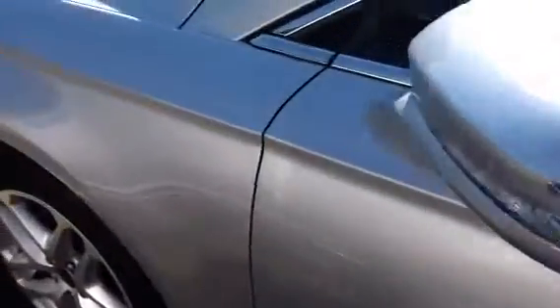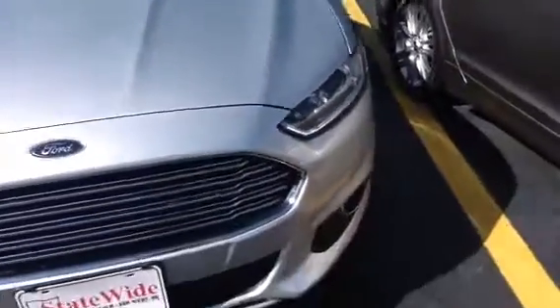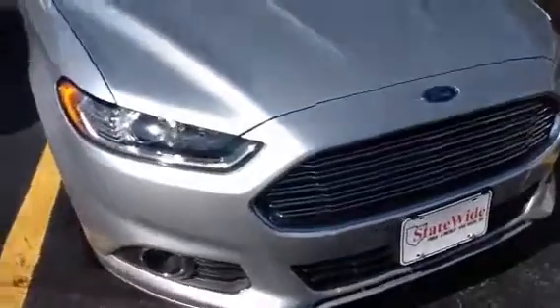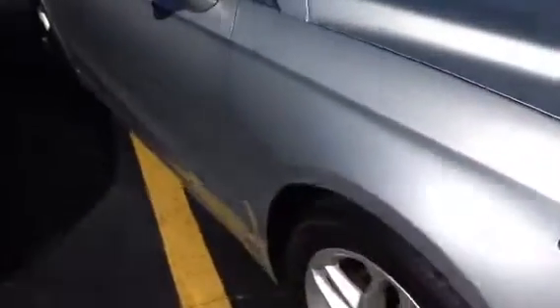Hey Kelly, it's Nick here. I do apologize for the low lighting, but walking around the car, I have to say this thing is extremely clean. I know you're asking about scratches and stuff like that — I do not see any on this car. Mind you, the front grill does need cleaned up because it's been driven, so there are some bugs there, but anything of concern I do not see.